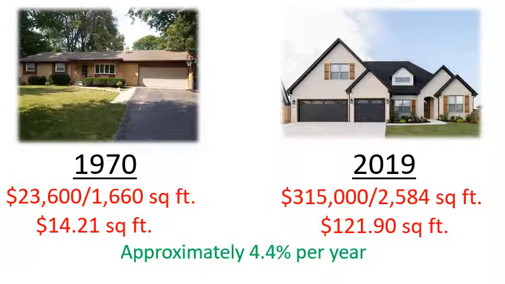Okay, so if you look at this on the surface, you'd see, wow, houses were way cheaper back in 1970. Well, they were, but they were smaller. It's better to compare this on a square footage basis. Okay, and if we factor in inflation, we can see that the price of houses has been going up year over year, but by a relatively reasonable rate of 4.4%. Okay, so this is important to illustrate the idea of inflation.